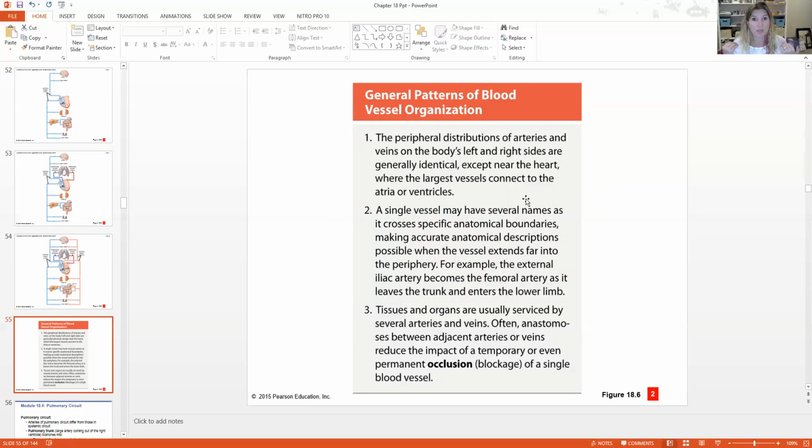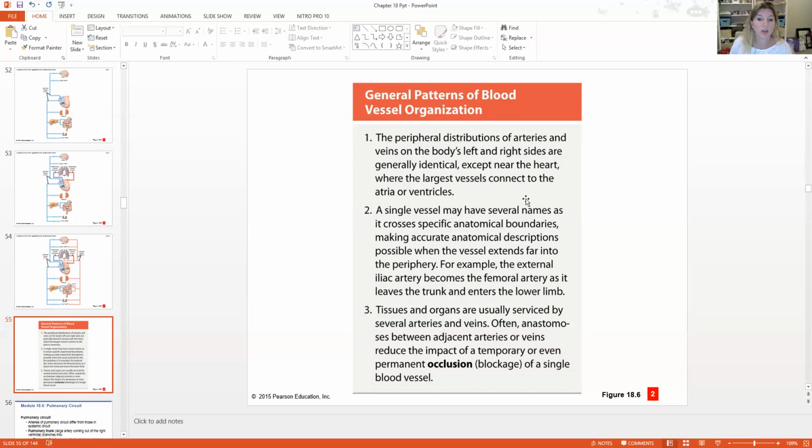So once the brachiocephalic vein crosses into your shoulder area, it's now the subclavian because it's under your clavicle. And then it becomes the axillary because it's in your armpit. And then it becomes the brachial because it's on your arm, right? So it's the same pathway, it's the same track. The blood hasn't made any turns or done anything, but it's just changing names. So the same vessel can have several names depending on where it is in the body.